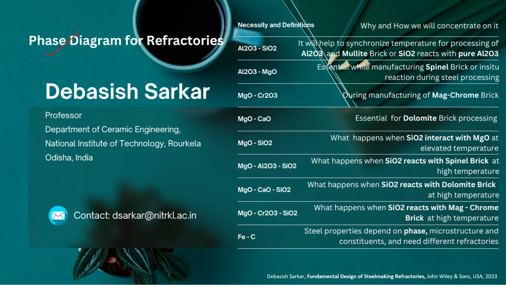Here I picked up very important 5 binary and 3 tertiary phase diagrams of different oxides and major constituents for refractory sectors. Despite these essential phase diagrams, understanding the iron carbon phase diagram provides the importance and the requirement of different grades of refractories. In the future, I will discuss 10 lectures on the following topics.